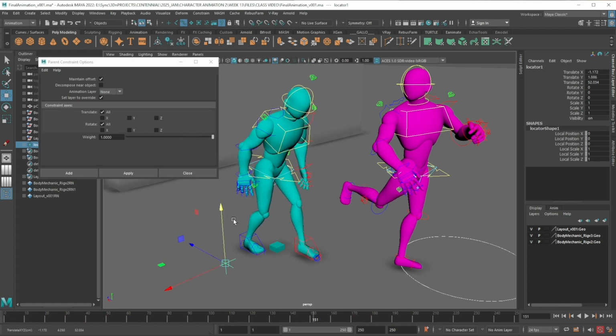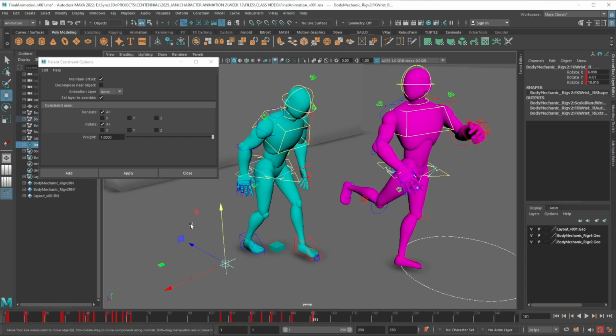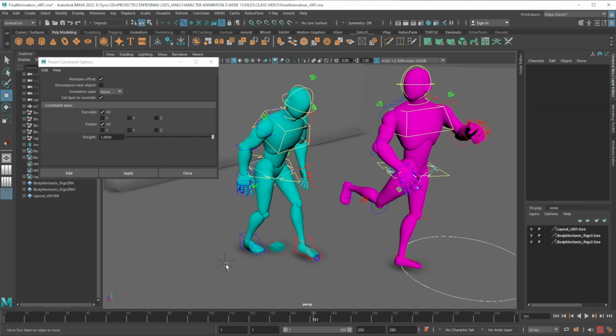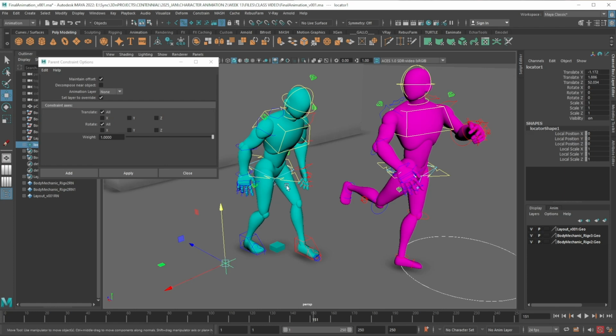Now you want to do this to go back. If you have IK hand, one or both, you just select the locator, select the wrist controller, and hit apply again. I'm not doing that because this is FK, but if you have IK, you select, shift select, and then apply again. Okay? And then you do it again for the other hand if you need to. What I'm doing here is I'm locking the hip and the IK controllers to the locator in the last frame of the parkour.